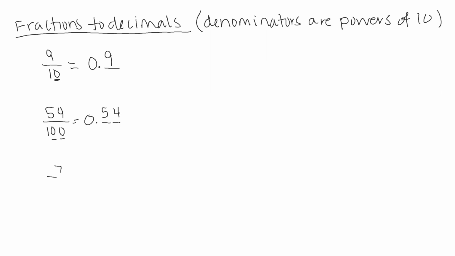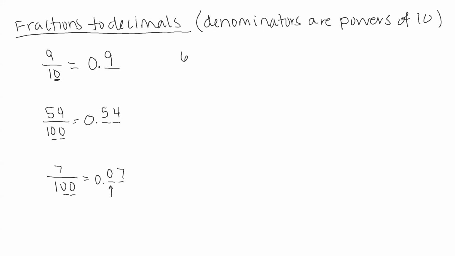What if I had something a little different and I had 7 hundredths? Well, 2 zeros means 2 decimal places. Again, it's a proper fraction, so we know we're going to have no number other than 0 in front of the decimal point. Now I need to fill in my numerator. The issue is the place value corresponds to the last digit in the number. So if this is 7 hundredths, 7 is going to be in that last spot. So what do you think I put here between the decimal point and the 7? Well, I would just put a 0. So this is now 7 hundredths. Make sure you don't put the 7 here. If you did that, that would be 7/10.